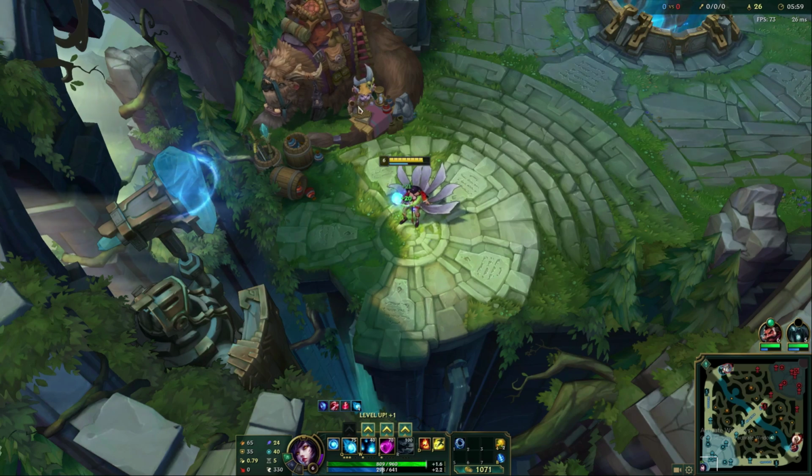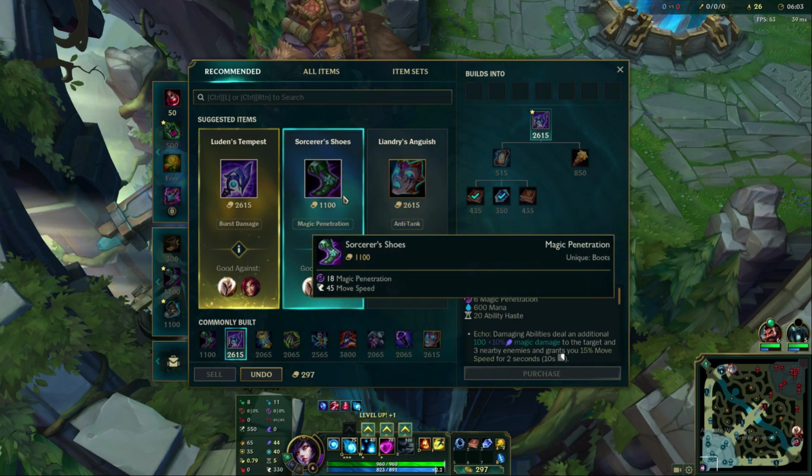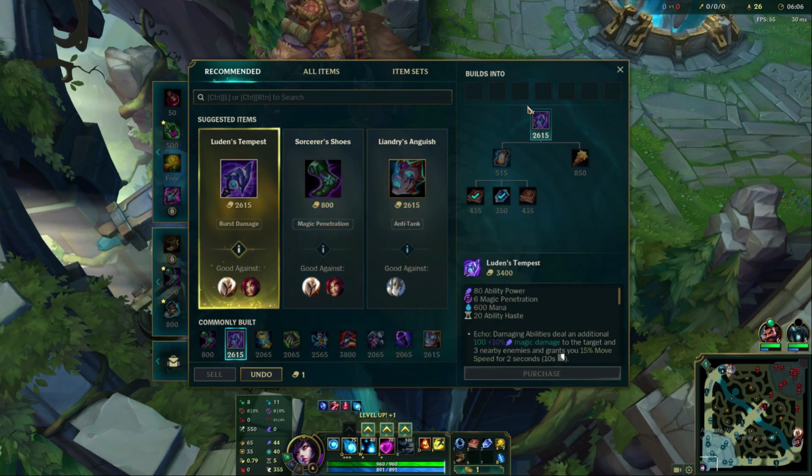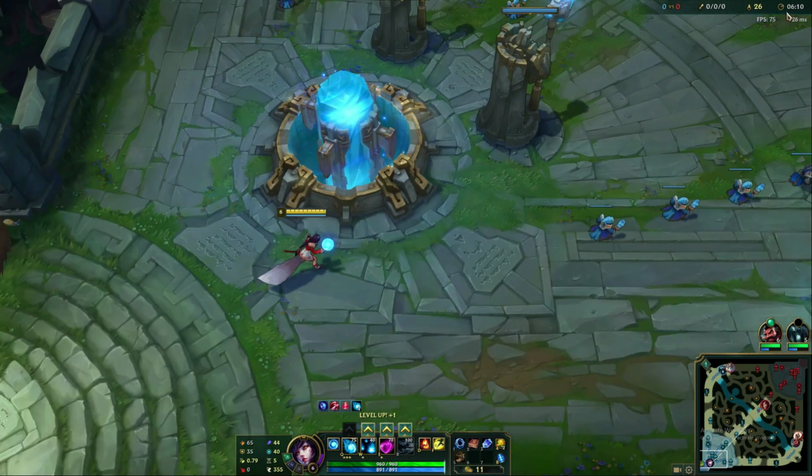It's going to be tough to land your charms on enemy champions before you get your ultimate, which we'll talk about in a second. So unless someone really just walks right up into your face, you're not really going to be able to land that charm on them through the enemy minion lines.